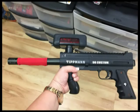Now, this is based off of the Tippmann 98 because they're indestructible. They really are. Now, the insides are no longer paintball. It no longer uses CO2, no longer needs percussion, and fires electronically. And that was the all-in-one, which we still sell. There are probably close to 12,000 units out in the wild, all over the world. So that was, and still is, part of our entertainment line, the Barracuda.